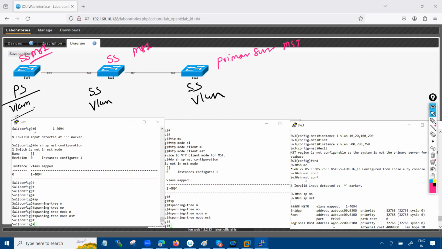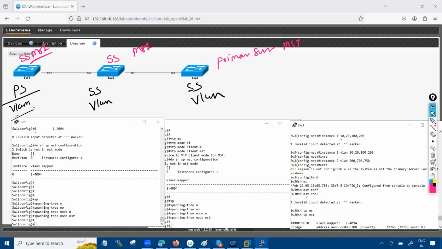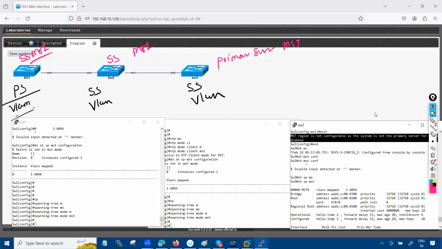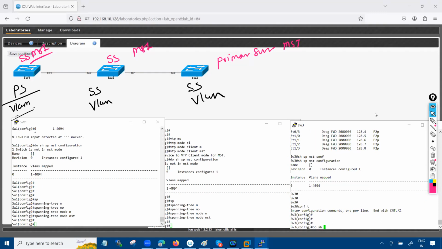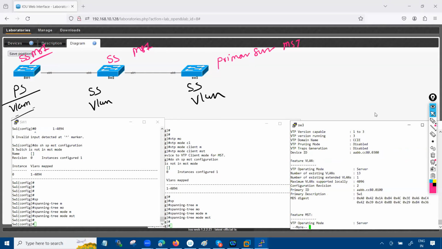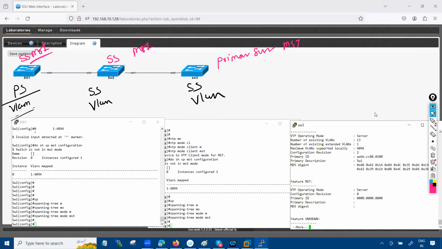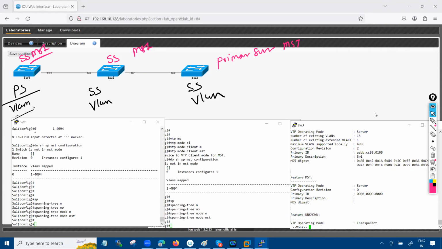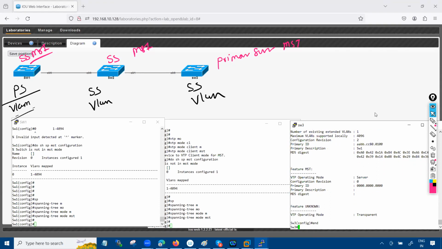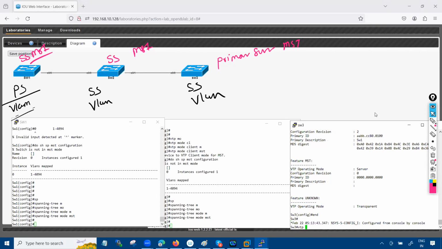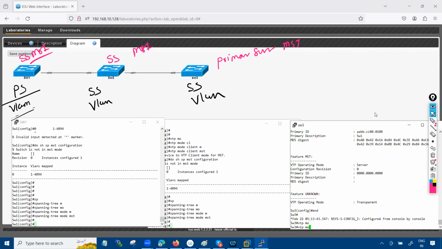One minute, guys, I'm seeing this output for the first time. Show VTP status.